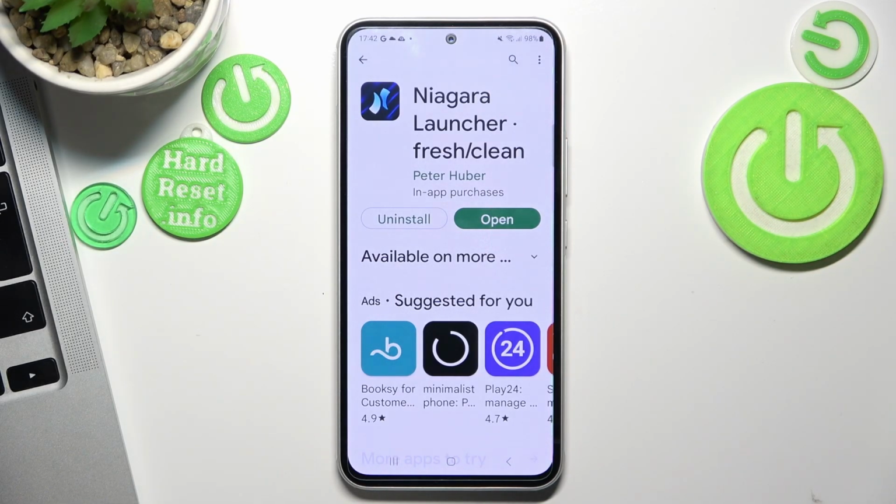Using this launcher, I have no extra features I don't need. So I have only my favorite applications, and if I want to find any application, I can just find it using one swipe on the alphabetical line.